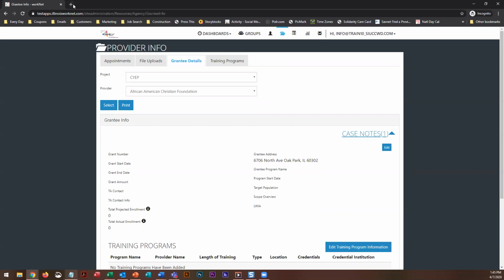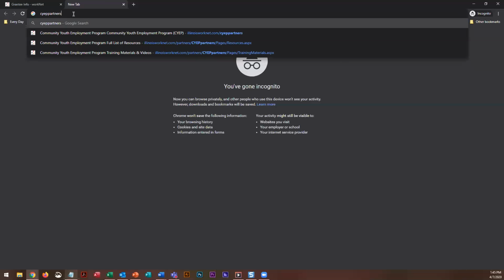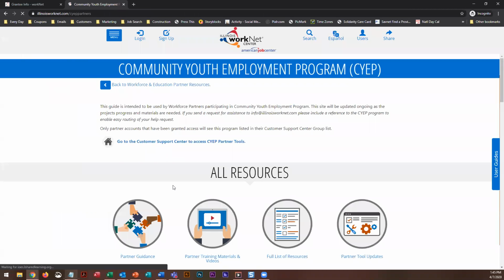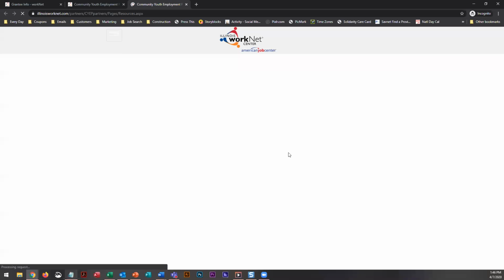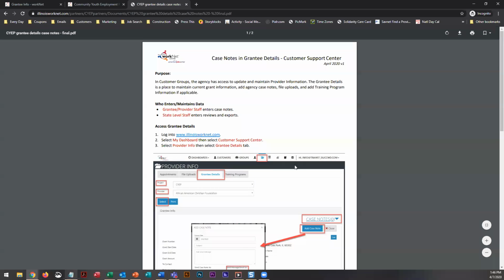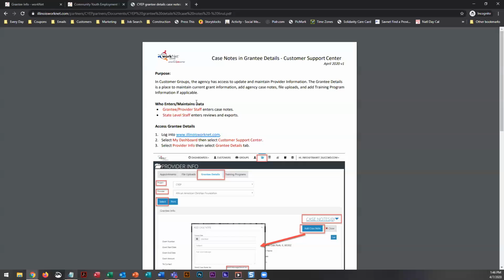I do have instructions. I anticipated doing this on the webinar today. So on the partners page, we do have the instructions under the full list of resources. And it is at the bottom of the middle column. There is a picture with all of the items marked. So if you want to go in, you can open this and print it, and it shows all of the directions. And I will also upload this recording once we are done with it today.